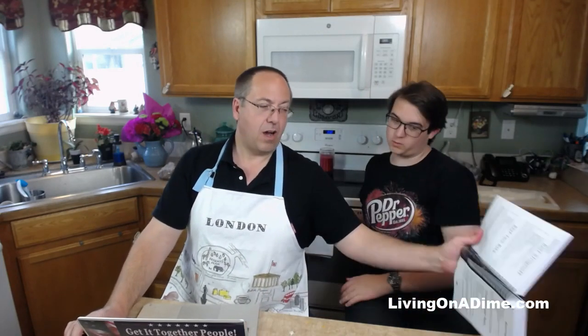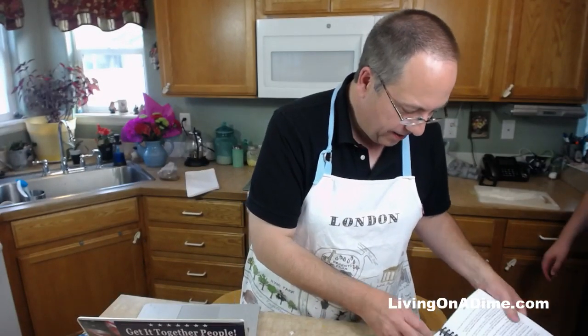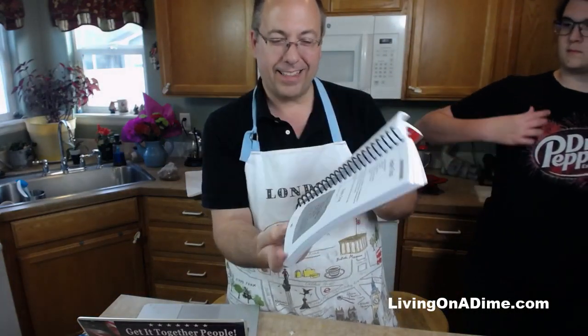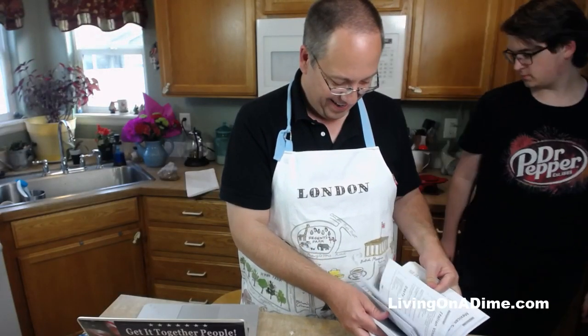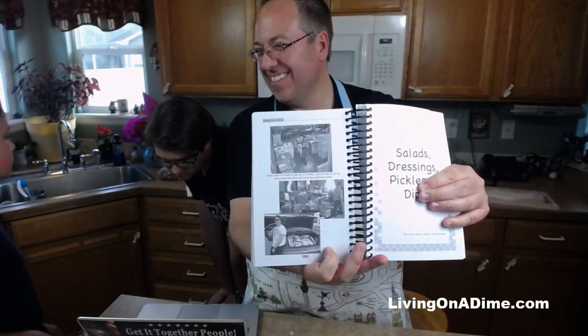If you have the classic edition it's the same book, just the 20th anniversary is newer - it has 28 new recipes and 100 new pages. But if you have the classic you still have almost everything in terms of recipes so you're not missing out. The 20th anniversary also has pictures and recipe cards from Tara's grandmothers and aunts, and stories with pictures - like here's where we were shipping books at home when the kids were littler, and the house in Idaho where Tara got the inspiration to start writing.